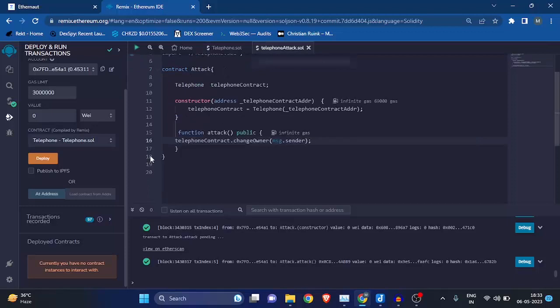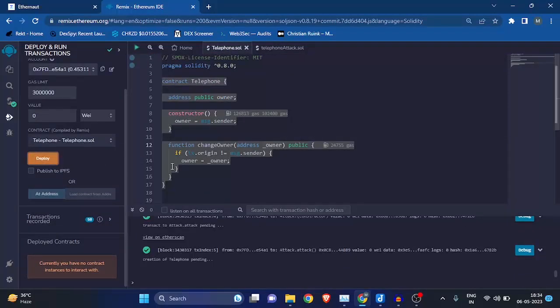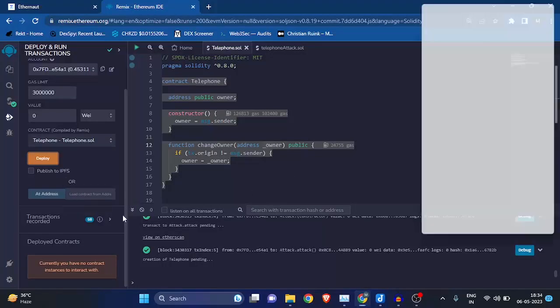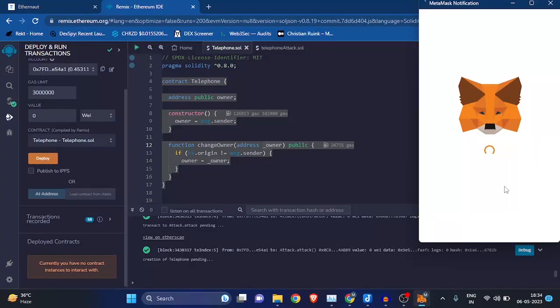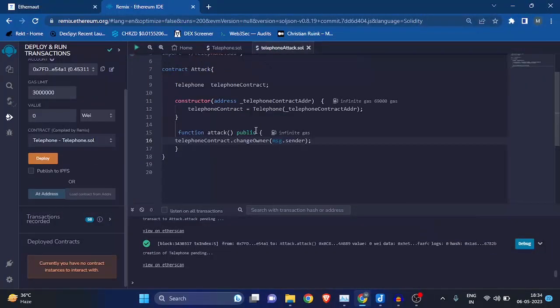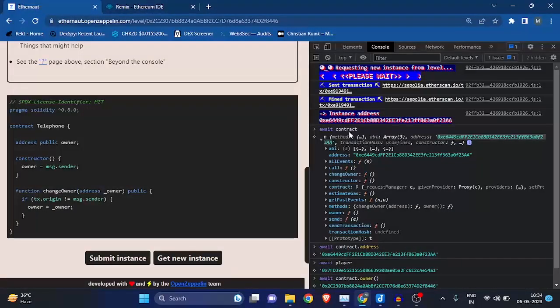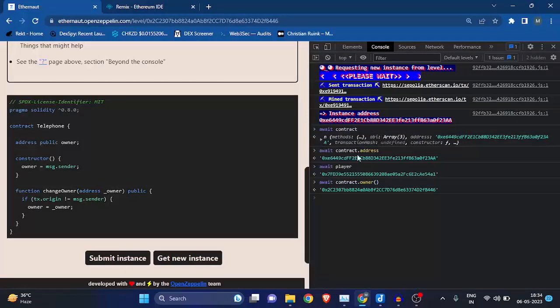So let's see. I'm deploying this telephone contract first. When I am deploying this, I'm actually deploying the original contract, right? And then in the attack contract I'll be passing in a parameter to get that instance. Here you can see the constructor wants the telephone contract address. For that I have already taken out the address, and this is the address.